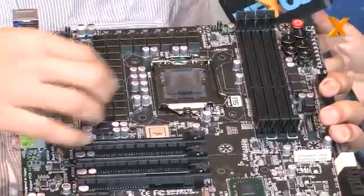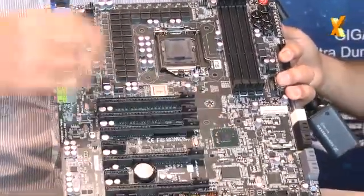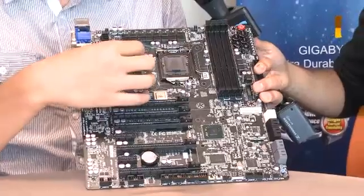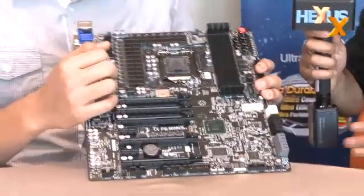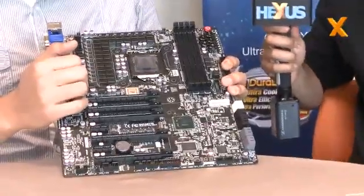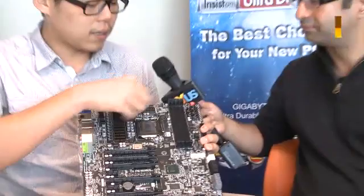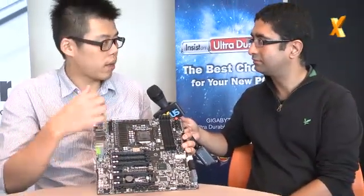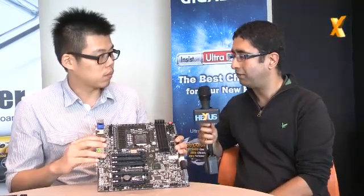You can also see all the components right now, because we didn't put the heat sink on. Basically what you're trying to say is that if Company X says they've got 24 phases, they may or may not have it, but you've definitely got 32 because I've counted them. And for the people that don't know, what does more phases mean on a motherboard? Phases control all the current and voltage of your CPU. More phases means a more stable platform, and you can have better performance for overclocking and lower temperatures.